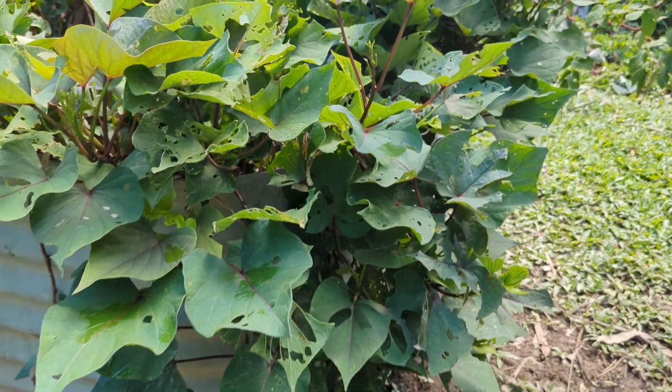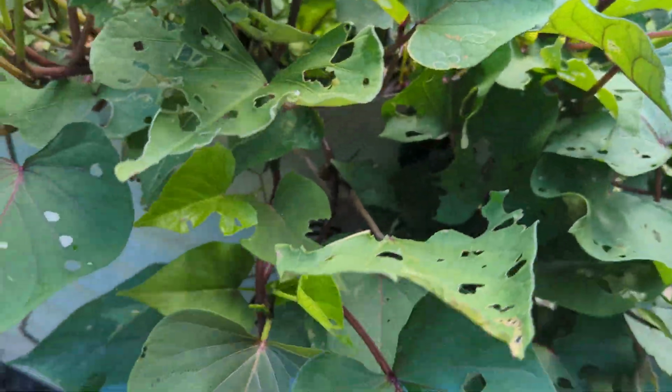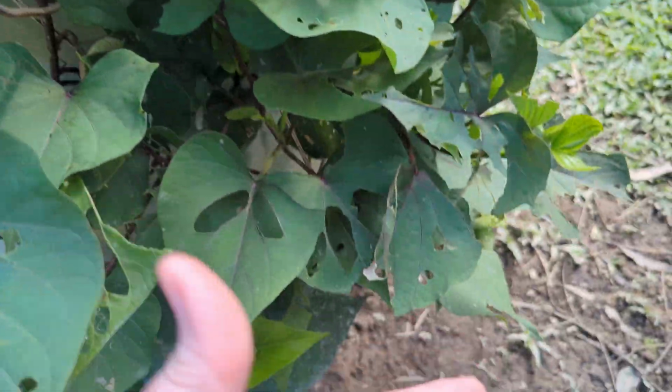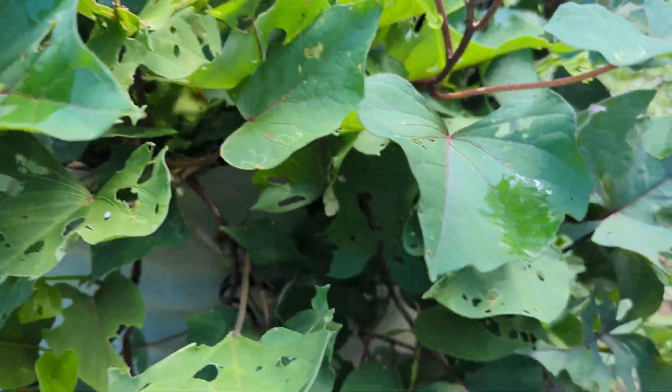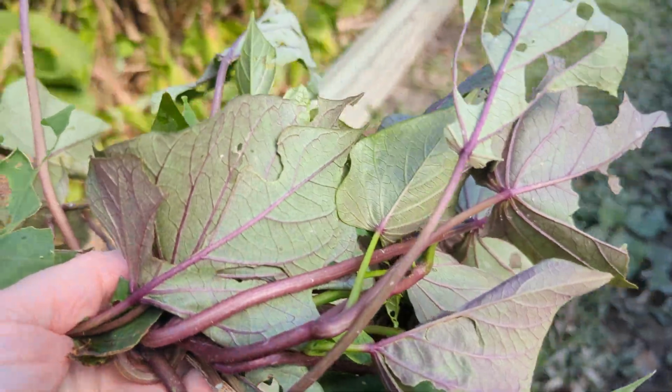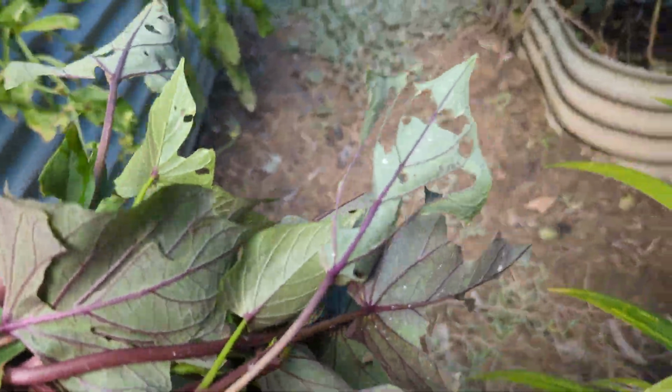So you can see here, all through the whole year these grow, and they keep growing over the side and down to the bottom. But what we normally do, if we're not digging up sweet potato, is we just grab them off, rip them off, and then we can feed them to the chicken and keep them under control.